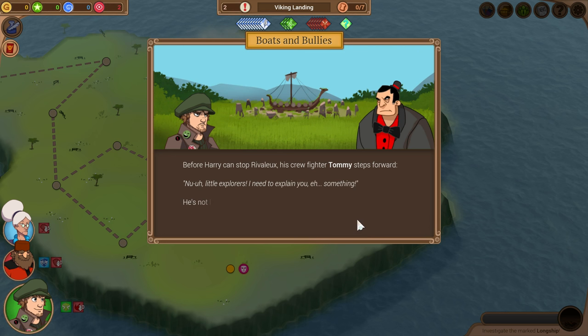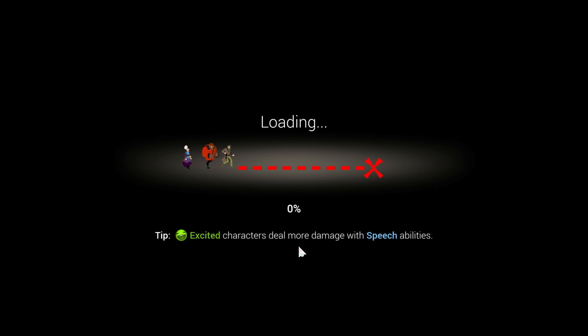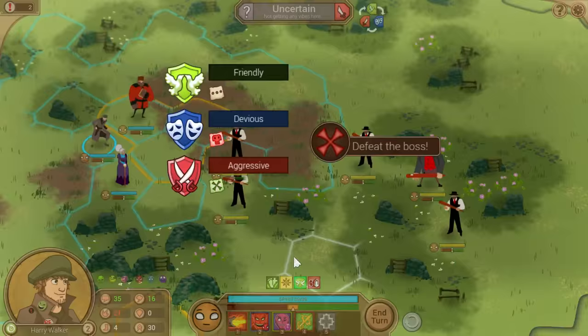Before Harry can stop Rivalou, his crew fighter Tommy steps forward. Little explorers. I need to explain you, something. He's not letting you pass, and also his grammar's terrible. Well, we're going to do to him what should happen to every person who has bad grammar. We're going to physically bludgeon him about the head and shoulders until it improves.